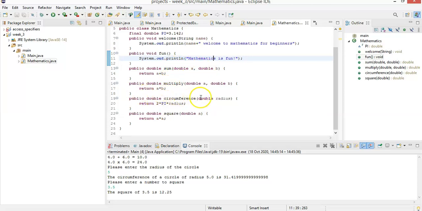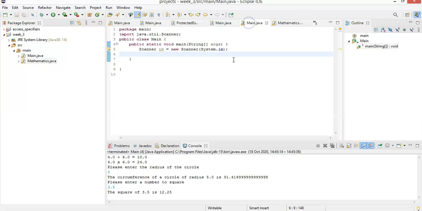Now remember, we are not calling this method in this class. So if another class is going to call it, that class has to create objects of that class. From the code, we are calling our math methods in our main class.